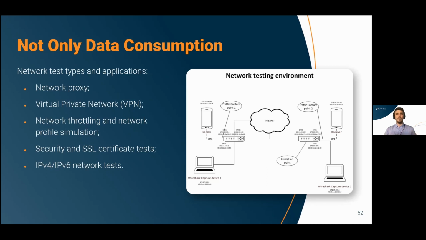And also you can stop a problem at any time. That we do for virtual private networks, network throttling. Also, we do security checks and IP version 4 and IP version 6 testing. Here's one example. I think it was taken from the blog post about the network architectures we build in order to test end-to-end. There are also other examples in those blog posts, so if you're interested, you can check those out.